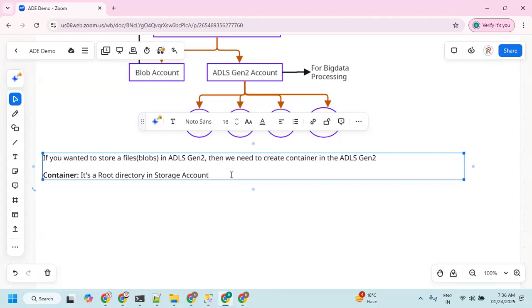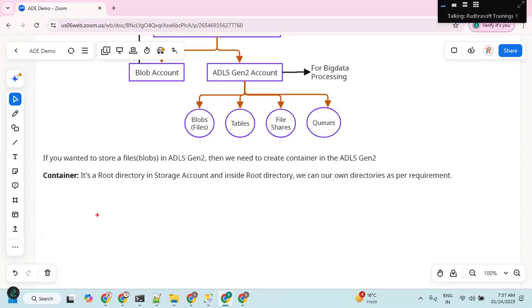So this is a root directory, and inside the root directory we can have our own directories as per requirement. In the future, we are going to see medallion architecture, which talks about bronze, from bronze it goes to silver, and from silver it goes to gold.